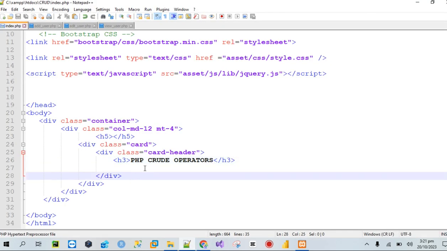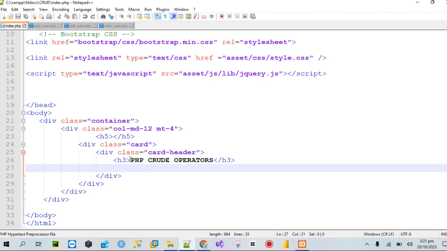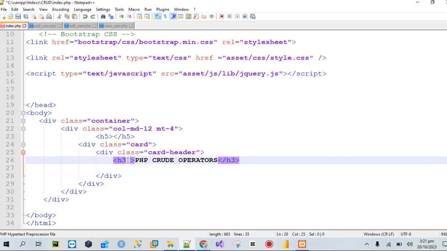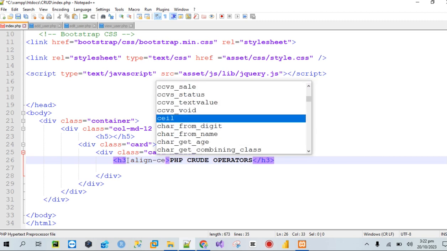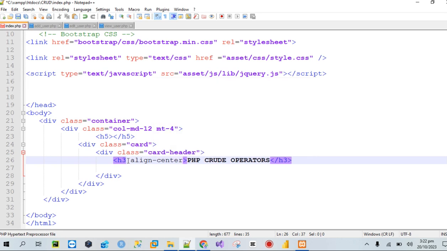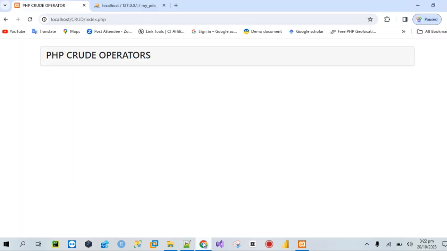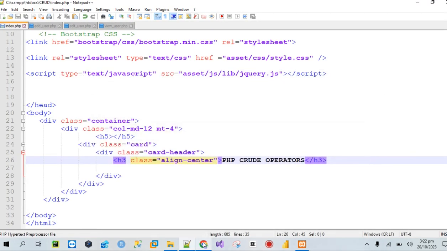Now next, let's align this text. Put it in the center. This is going to have a class attribute in this format, so that the whole text will be at the center. Now if it's not working, let's look at what's actually happening. Okay, align class, align center. All right, we're going to give it that way.